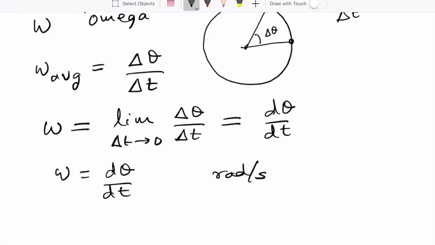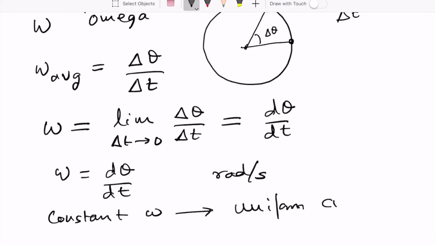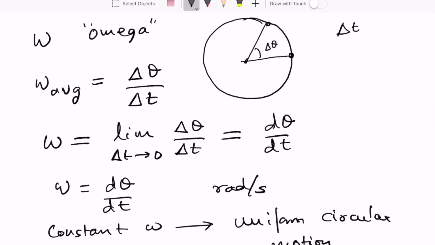If omega is constant, that is what we call uniform circular motion. So constant omega is uniform circular motion. We had talked about omega briefly a long time ago, back in chapter 3, when we were doing a problem involving a vector problem involving rotational motion. And if you remember, I pointed out that omega measures how quickly the central angle is changing. And you can see that over here too. That's exactly what it does. Omega is d theta dt.